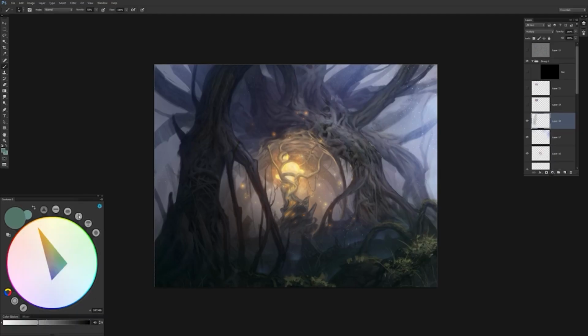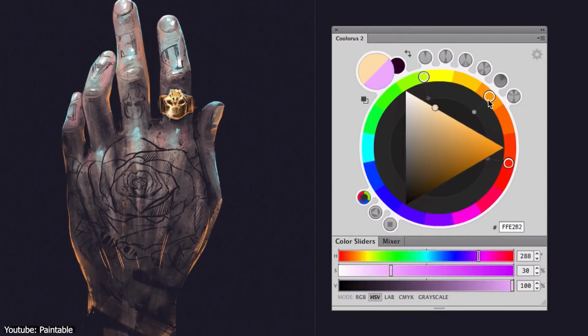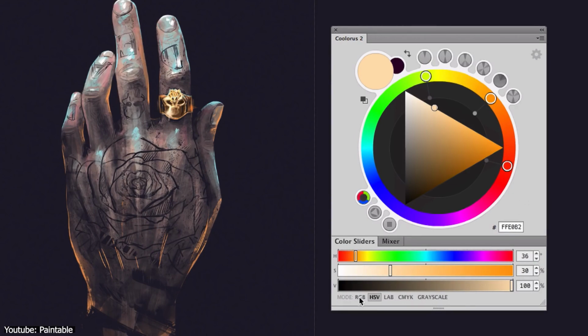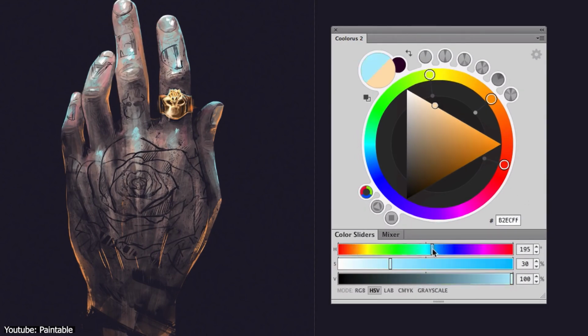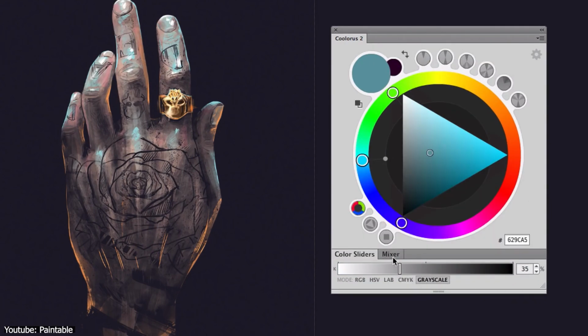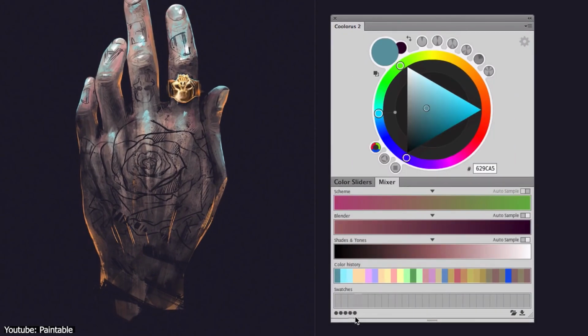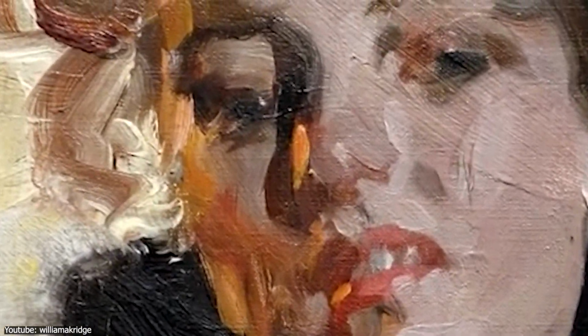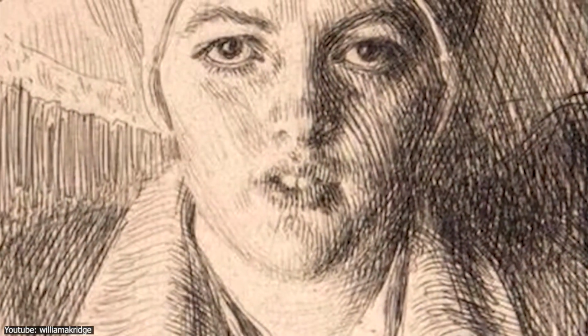For instance, the gamut lock feature gives you a limited palette of colors to work with. You might be thinking, that is counterproductive, isn't it? However, the opposite is true. Using a limited number of colors can help make your painting look cohesive and clean. Limited palettes such as that of Anders Zorn have long been known to produce cohesive looking paintings and teach beginner artists how to work their way through color.